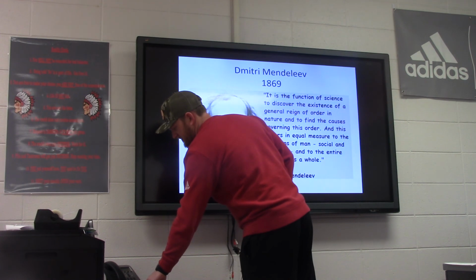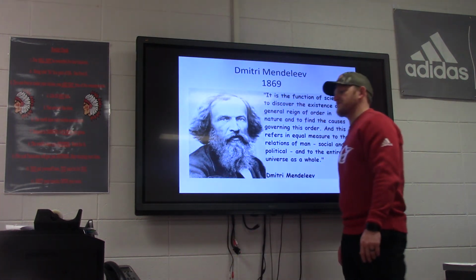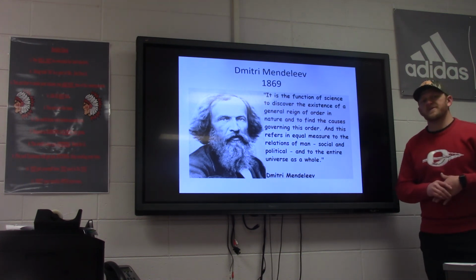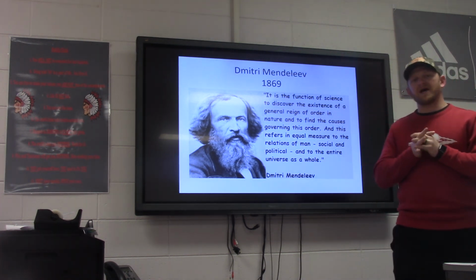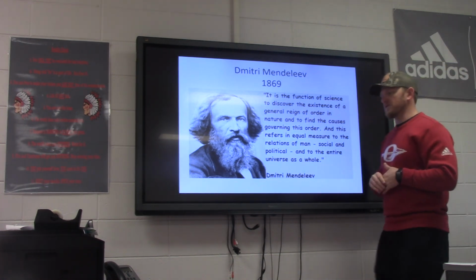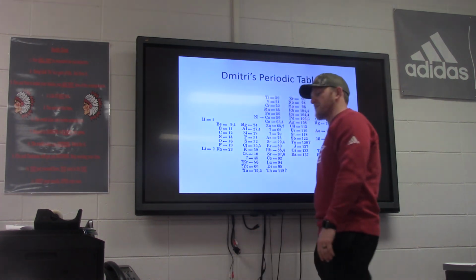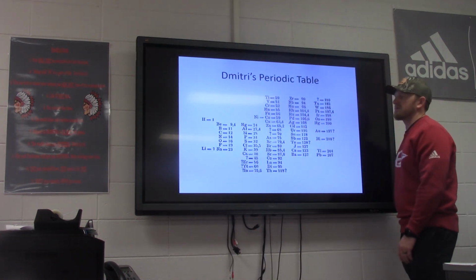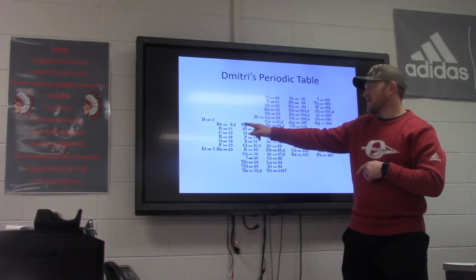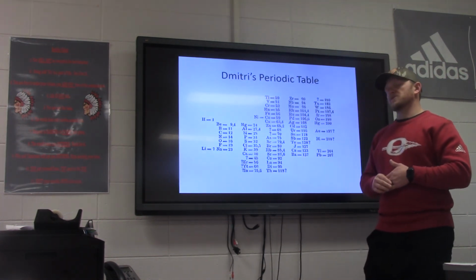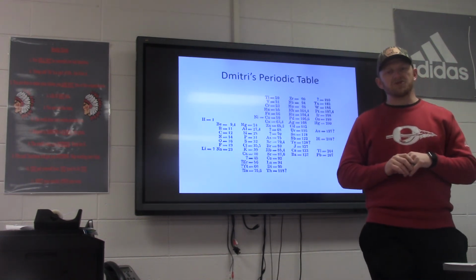Really simple, you've done this before. The periodic table is based off of atomic masses. This is Dmitri Mendeleev. Mendeleev gave us our first periodic table in 1869, which is pretty phenomenal that he realizes this. When you look at his first periodic table, he put it in order by atomic mass. So we start with hydrogen, 1, beryllium, 9, boron, 11, carbon, 12, nitrogen, 14. Those are still true today. He had them perfect for what they should be.